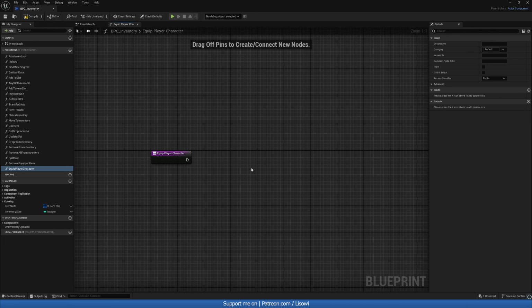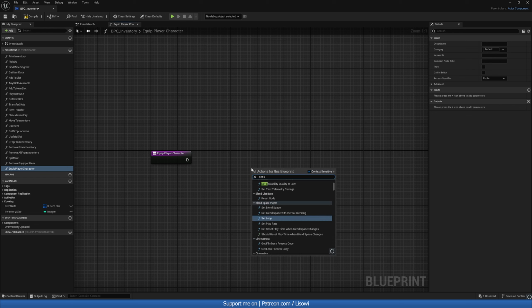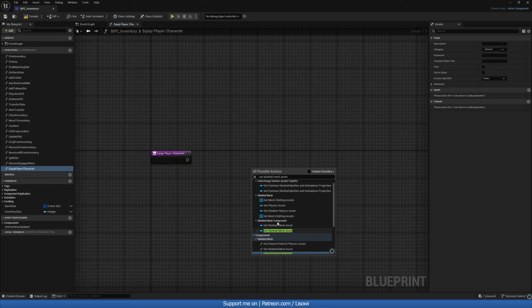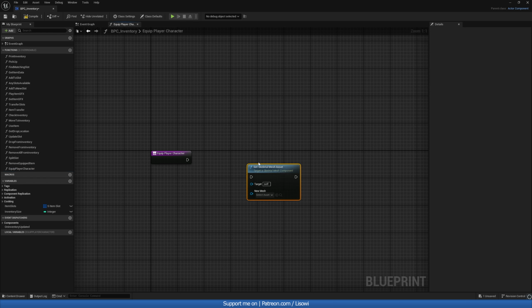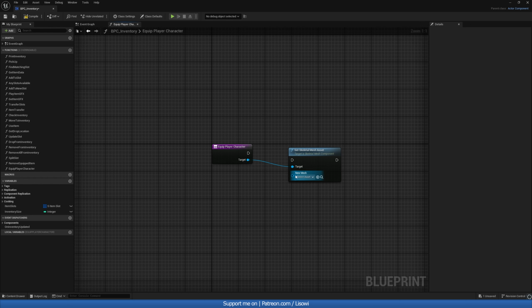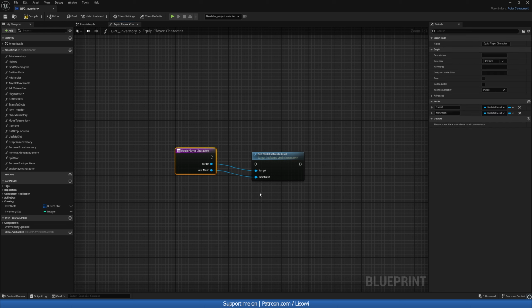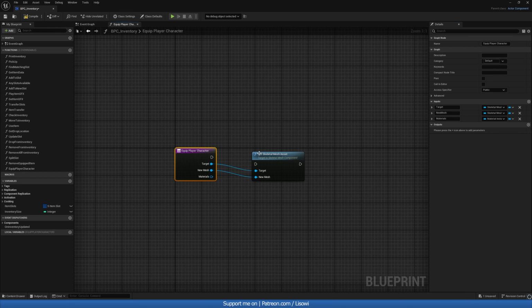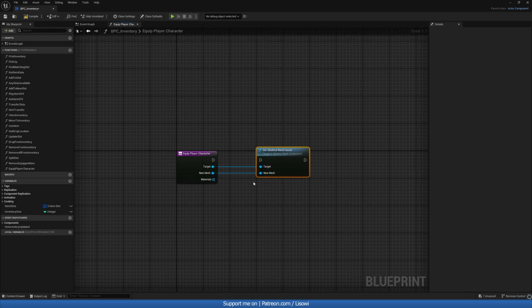In here, what I want to do is a set skeletal mesh asset function, and we'll do context sensitive off, and we'll do the node, so this guy. Let's make the context go back on, and the target will plug in there. The new mesh will plug in there. And we also want the materials, so let's add in a new input called materials. And for this, I'll do material instance. There we go. And you want this to be an array if you have multiple textures or materials.